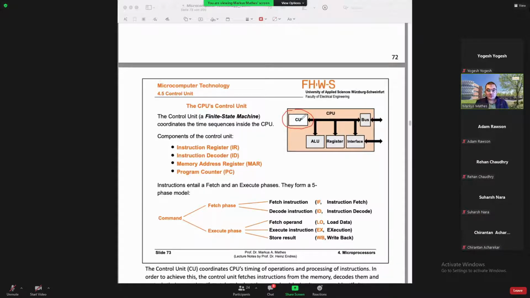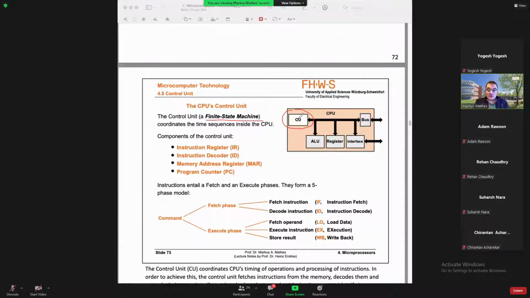The control unit is, in the end, a finite state machine. You have several states, you have transitions between the states, and the finite state machine, in the end, has some kind of memory, and you can react depending on all previous states. In the lab, we have realized counters, and we have seen that you can control your LED intensity.